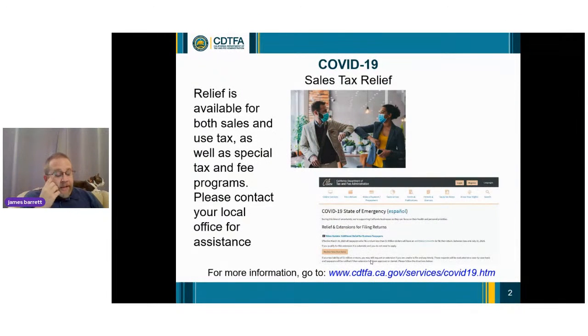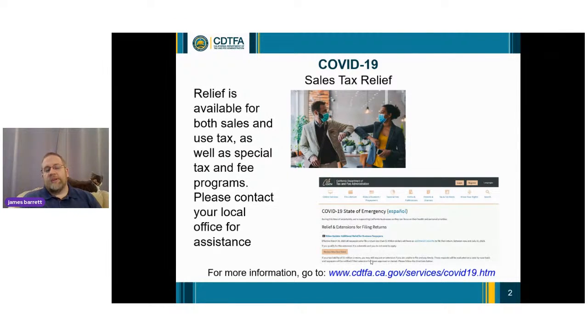But right off the bat, before we do anything, we want to discuss COVID-19, of course, because it's the issue of the day. We want to provide some services for you to try to get you back on your feet. We know it's been rough. If you were with us in July of last year, there were automatic extensions to your tax returns and payments. There were zero interest payment plans, okay? We're bringing a lot of those back. So our filing date was in April. If you missed it, you lucked out because there's another 90 days as a COVID relief measure.